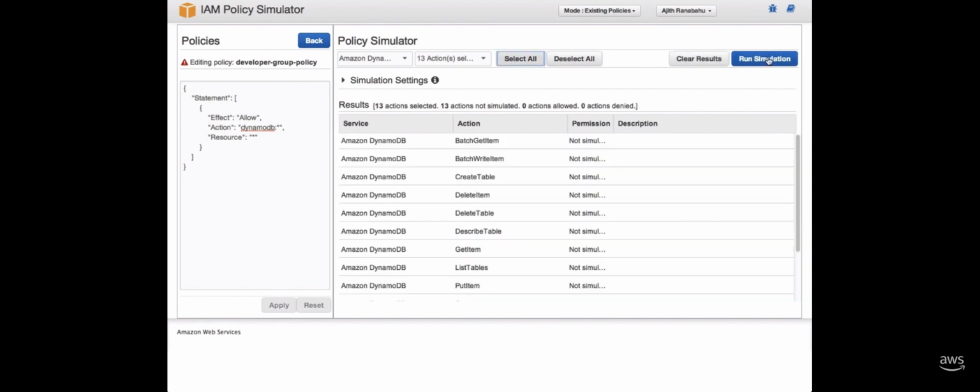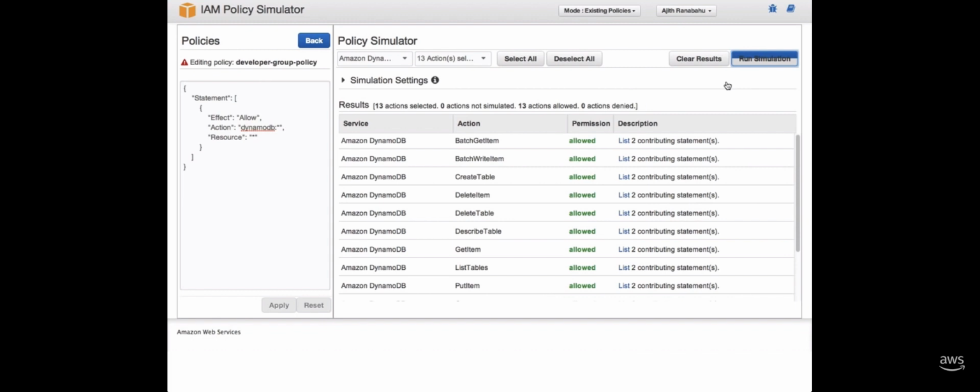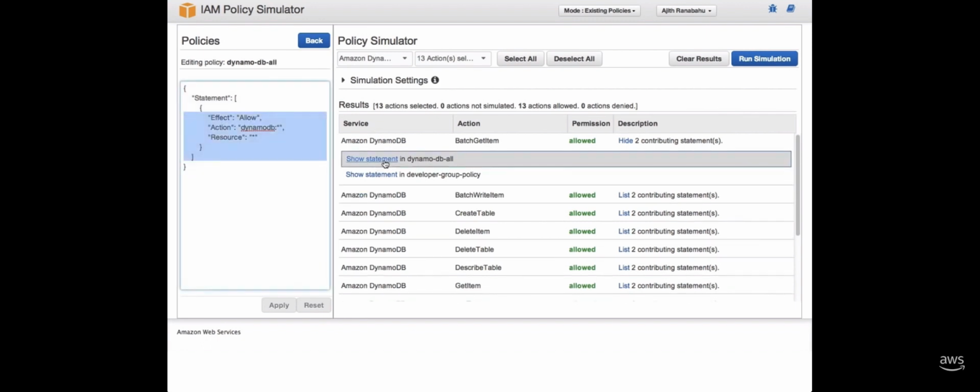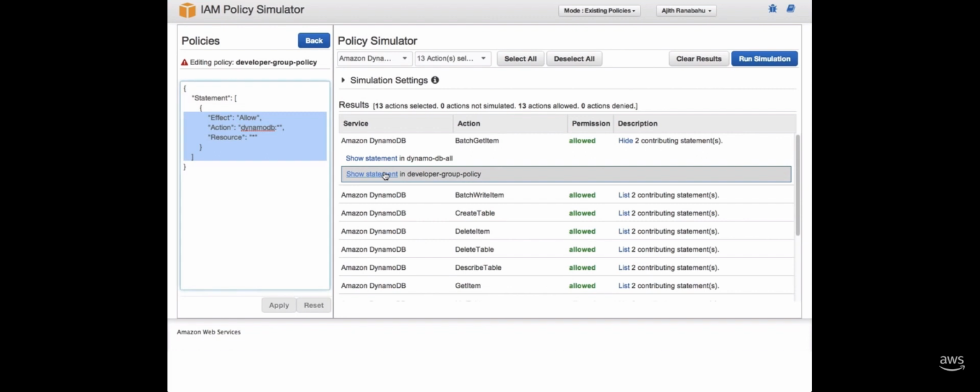Now, if you hit Run Simulation, you can see that the actions are now allowed after the change that we made. Note now that there are two statements which are contributing to this allow: the DynamoDB All policy on the user, and the developer group policy on the group that Alice belongs to.